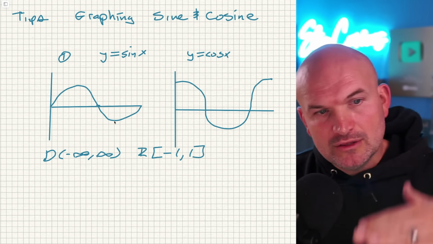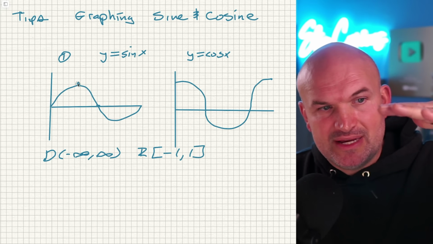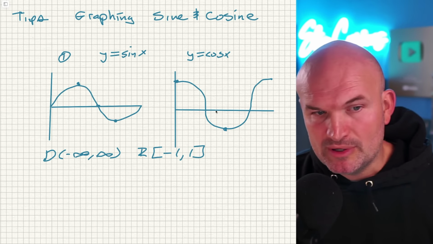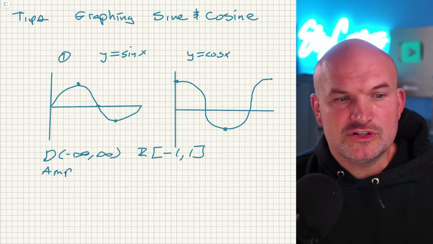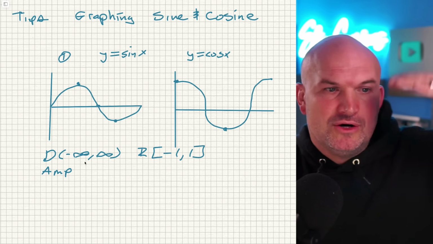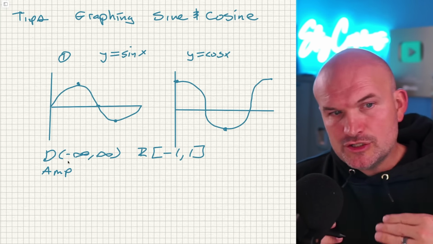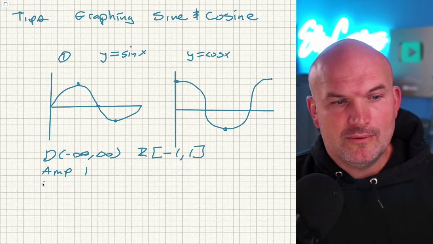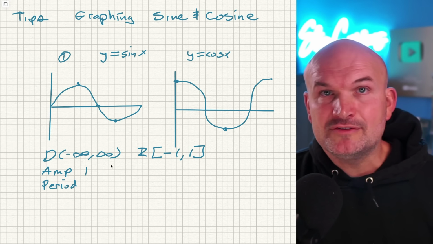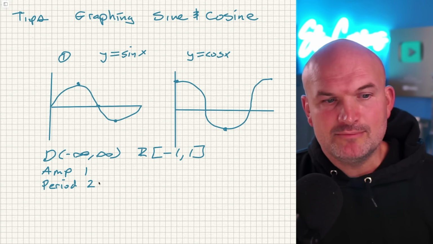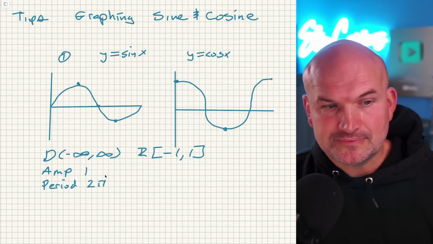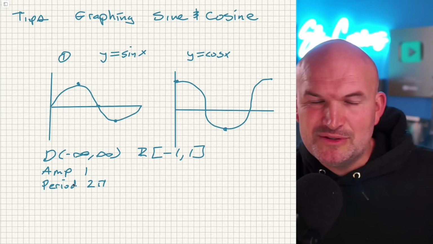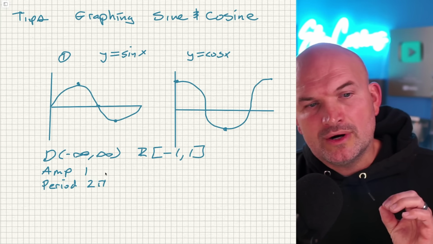You can see we have lower points and higher points, right? So we have this maximum point and this lower point. That's what we a lot of times refer to as the amplitude. How high does the graph go to how low does the graph go? So the initial parent graph is going to have an amplitude of simply 1. Now, we also have a period. How long does it take the graph to repeat itself? For sine and cosine, that's both going to be 2 pi. We'll get into these other important characteristics in the other tips.